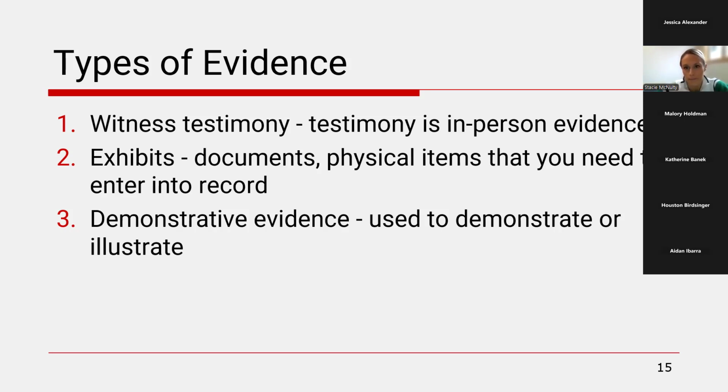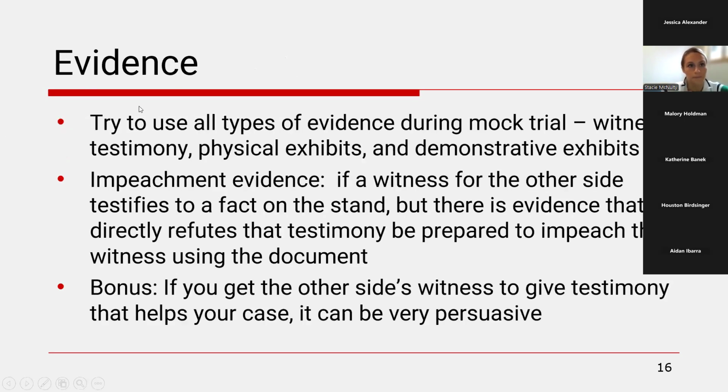Pictures can be demonstrative, or a photograph can be demonstrative to show what something might have looked like generally, or a photograph can be used as truth to show what was exactly happening. Those are different ways to use types of evidence, so think about what you have and how you want to use it. In your case, you want to use all the types of evidence to get the most points, to show your advocacy skills. And in a real trial, that's what you do too.